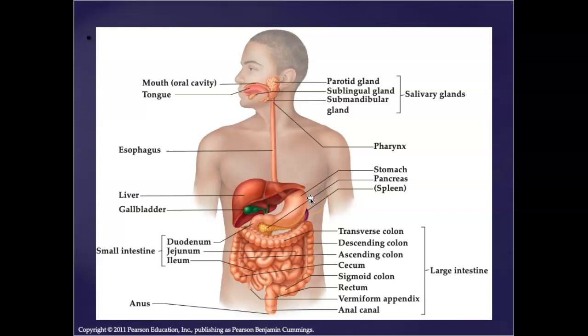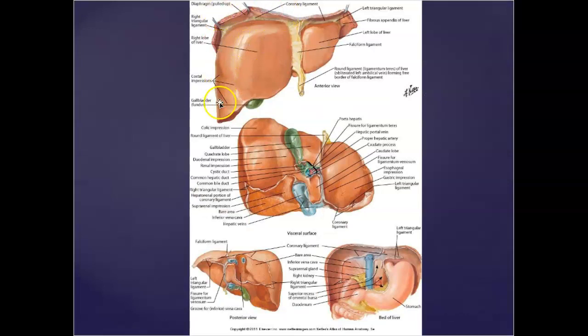Here you can see just a picture of some of the organs that we'll talk about now. Under the diaphragm on the right is the liver. That's the big one here. Let's go to a different shot here and see the liver by itself. It's got a couple of lobes. You can see on the front side there's a left lobe, which is a little smaller, a right lobe, which is much bigger here.